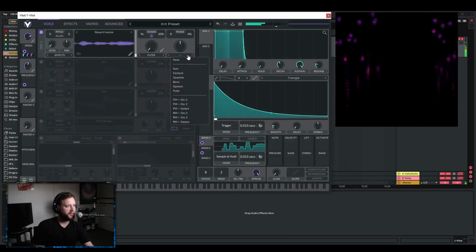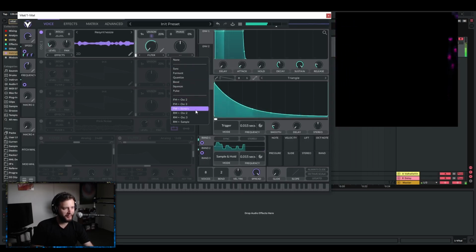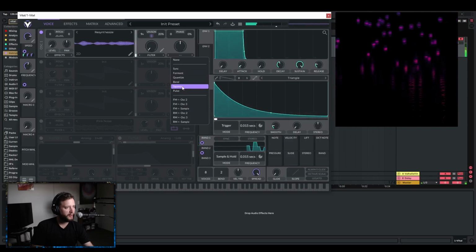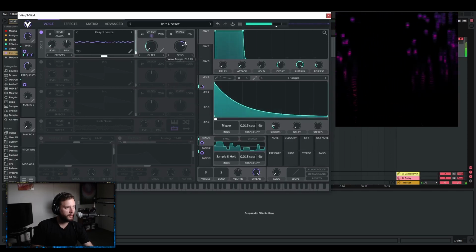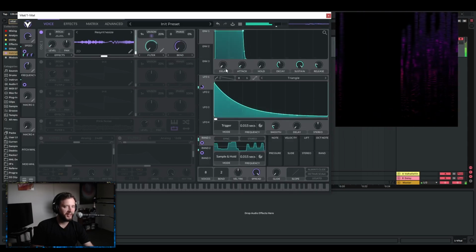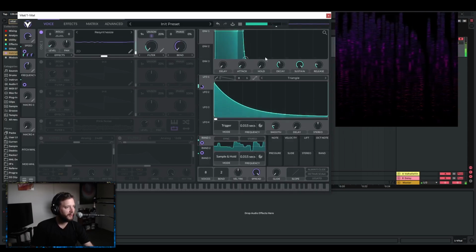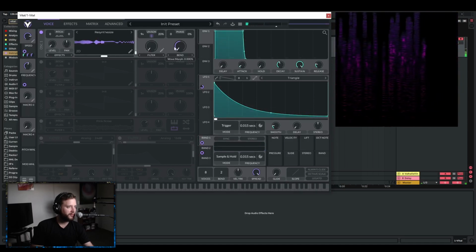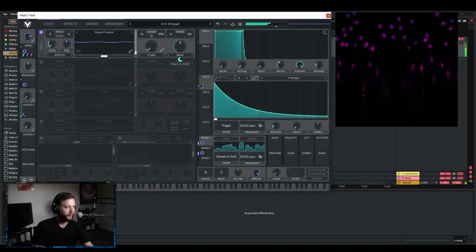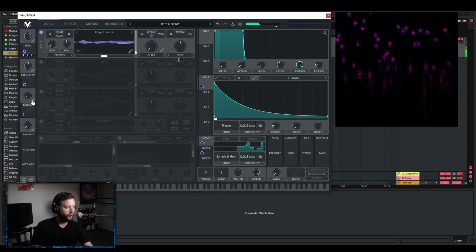Maybe we could change the, I think this is called the distortion parameter or something. Maybe there's a cool one in here. Yeah, that's pretty cool. Kind of sounds like a laser or something. So we'll map this to macro 2. Call it laser.